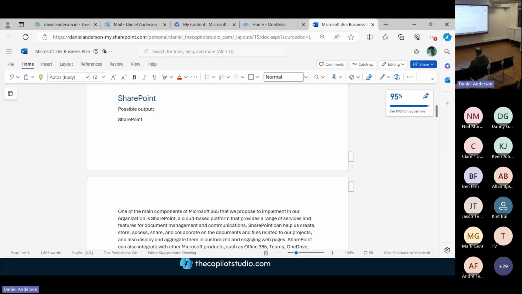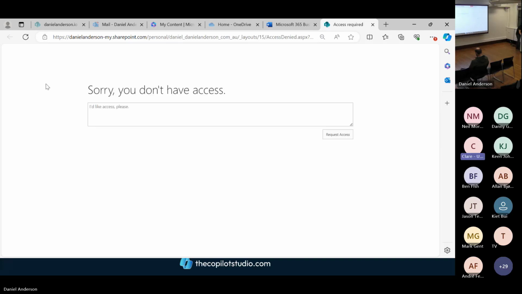And this is a similar type of scenario where we've got a structured document that we want to follow, and I am in the wrong browser.